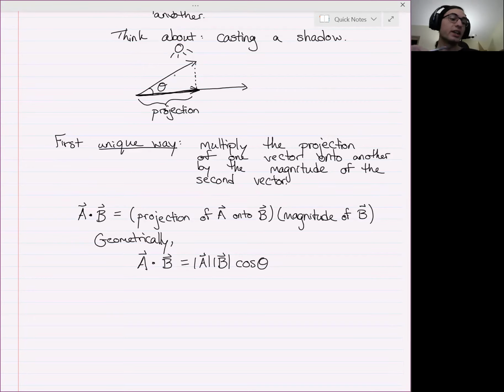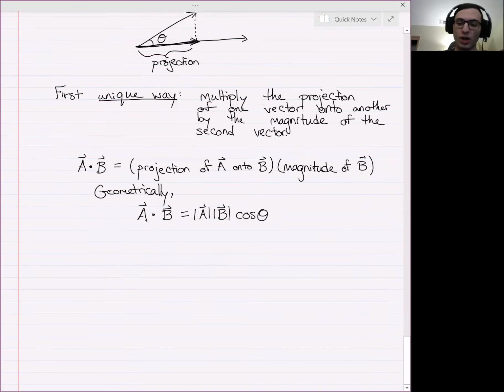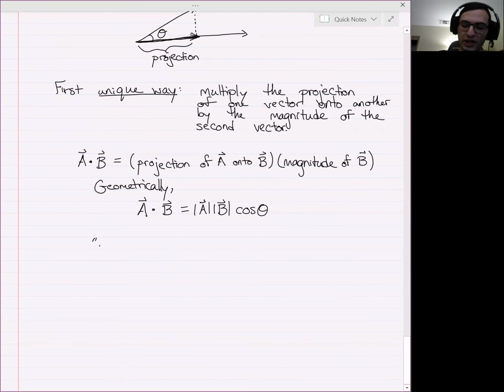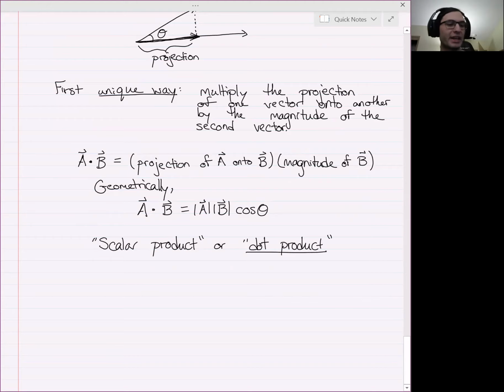Actually, that's exactly where I was going with this. This is known as the scalar product or the dot product. I will try to avoid the language scalar product because often that's used to also denote multiplying a vector by a scalar. But yeah, this is the dot product. This is that well-famous dot product. And so I will just say regularly A dot B.